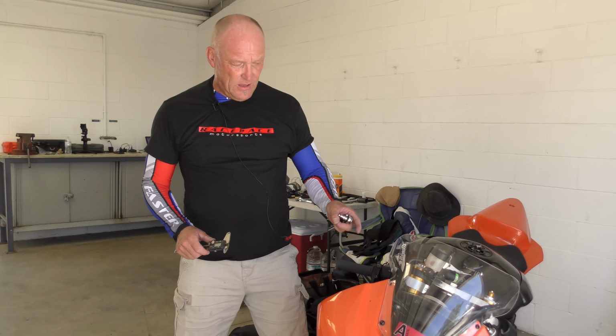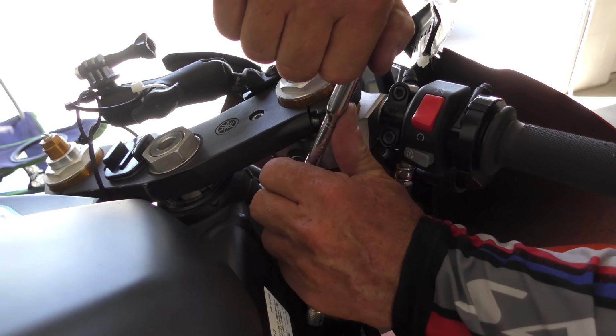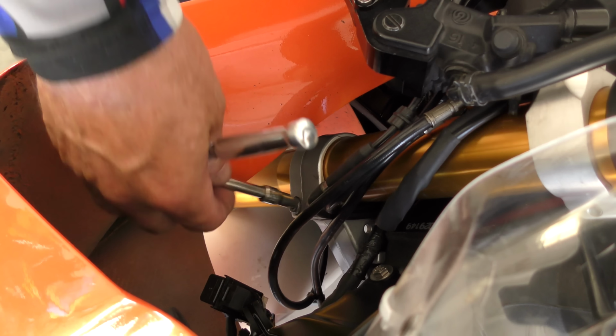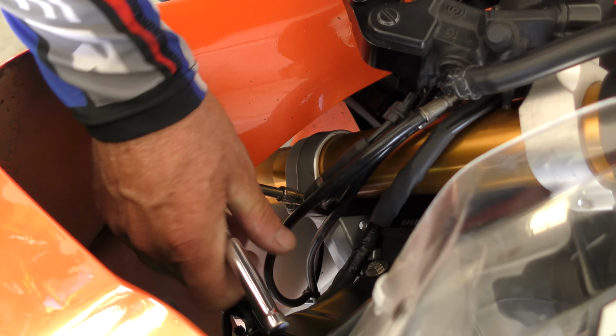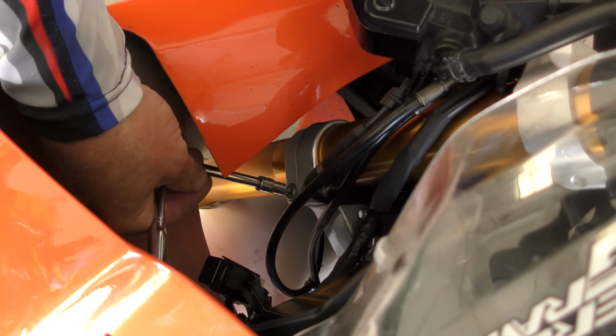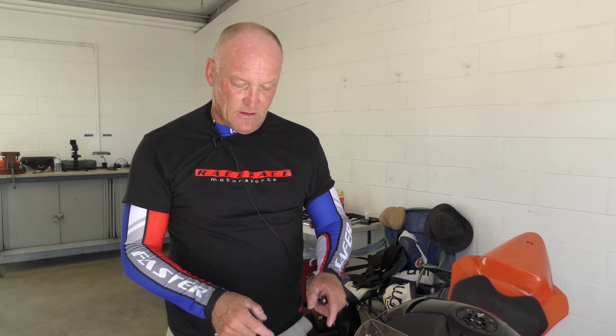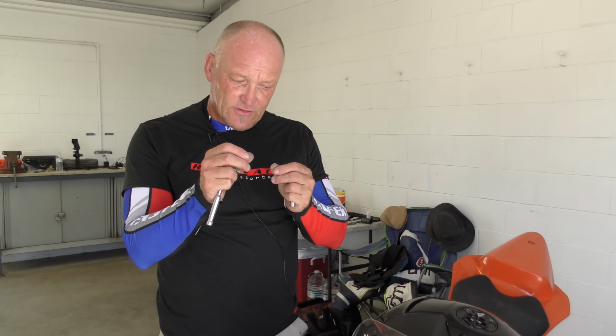The first step, loosen the handlebar. Loosen the lower triple clamp. Get that done first. We're choosing the outside leg first, simply because it's got the least weight on it. Make sure those are all finger loose so you can move them.